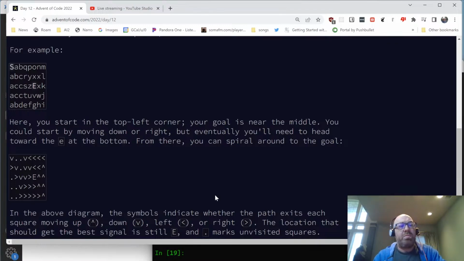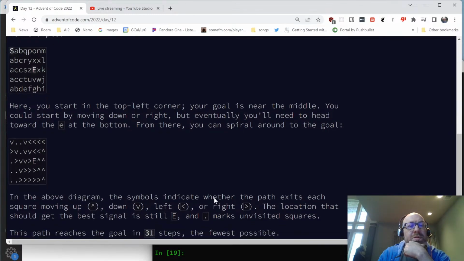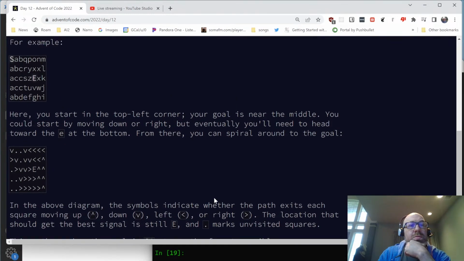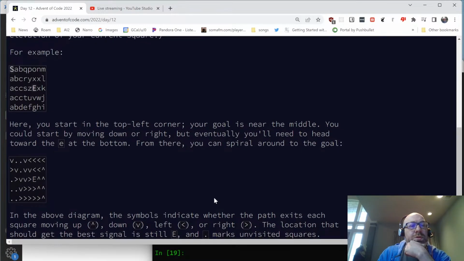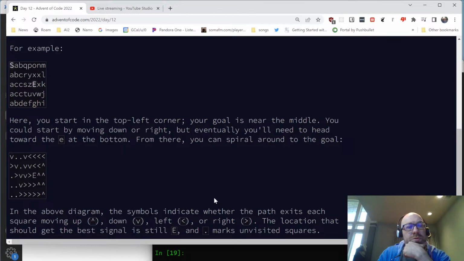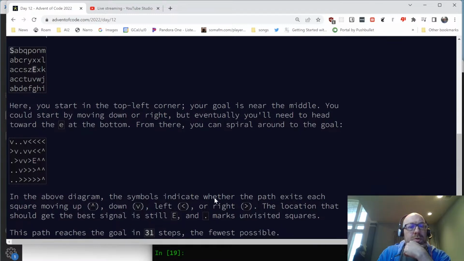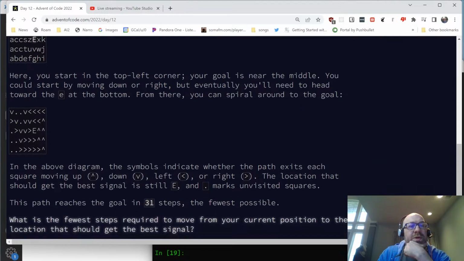In the above diagram, the symbols indicate whether the path exits each square going up, down, left or right, and the location of the best signal cell is E, with period marks elsewhere. This path reaches the goal.